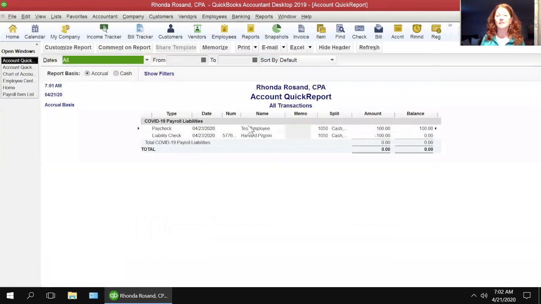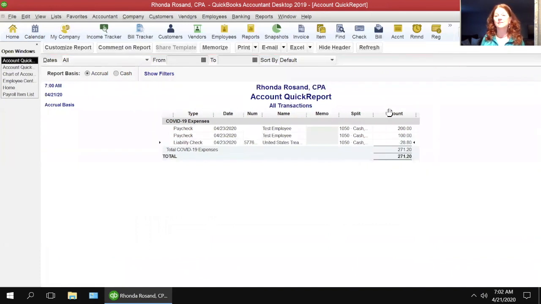So now you can see that when I put the $100 on the employee record, it increased the payroll liability. And when I paid Harvard Pilgrim, it decreased the liability to Harvard Pilgrim. And in my expense summary, I have the remaining balance of my tax credit.